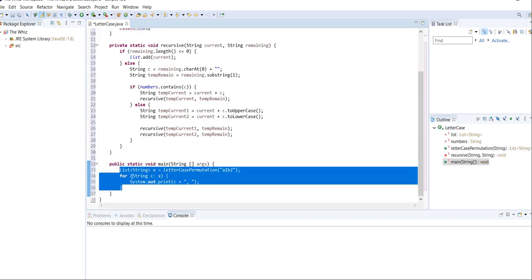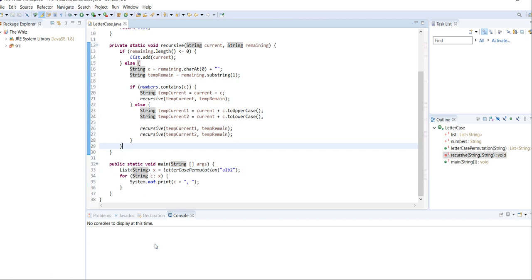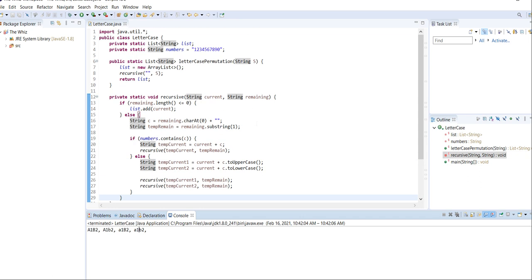So now let's test it out with the A1 B2 string. Now you see that we got all the possible combinations correct. So that's it. This is our complete program and it's completely functional. So I hope to see you next time.